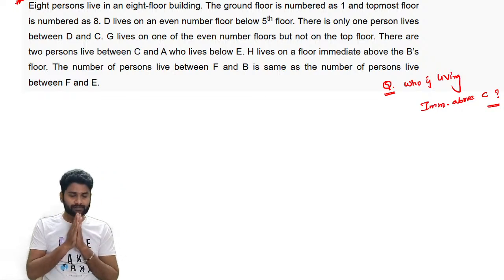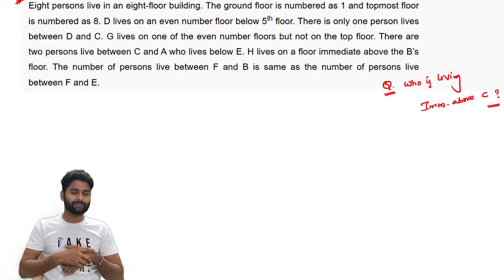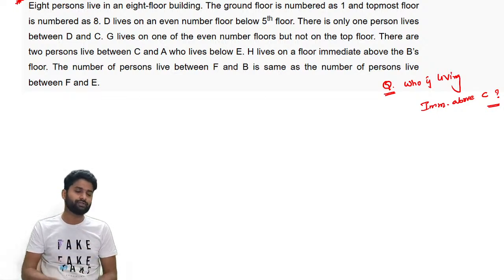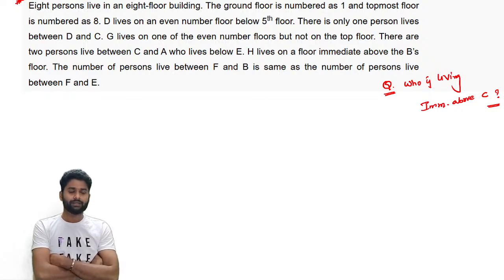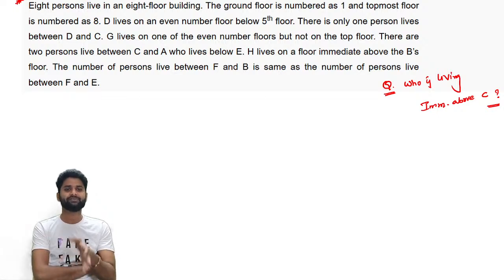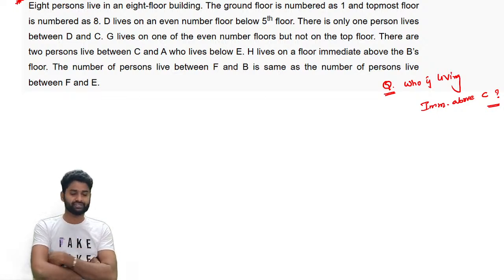So, try to answer this puzzle. This puzzle, maybe you can expect either 2 questions or 3 questions, guys. Means either it can be 2 or 3 marks. So try to understand the whole information, retrieve the data and identify which person lives on which floor. And according to the condition, the ground floor you have to consider 1 and the topmost floor is 8. And you have to arrange 8 persons according to the conditions.